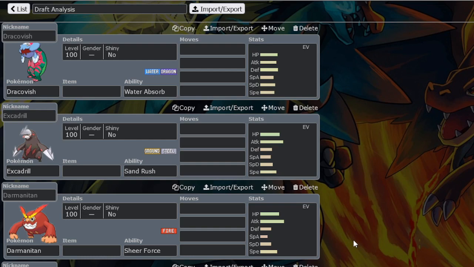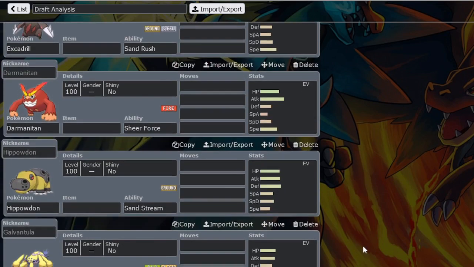Sand Rush is just an option. It's really not something you should be using frequently. The best thing about Dracovish is Vicious Rend. And Vicious Rend is, of course, boosted in power by its Strong Jaw ability. So if you take away the Strong Jaw ability, you're taking away from what makes Dracovish good. That's just my 2 cents. If you really want to make Dracovish really fast, then you run Sticky Webs with Galvantula. We are keeping Galvantula on this team.